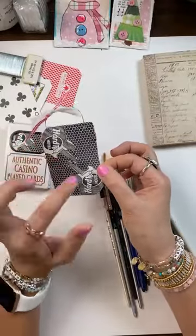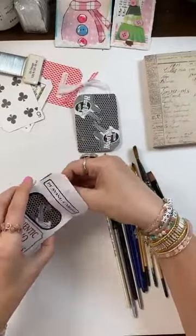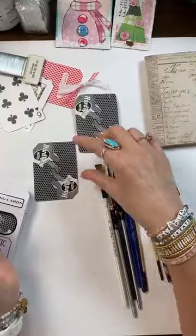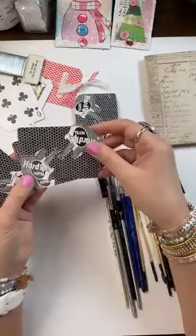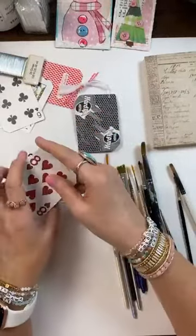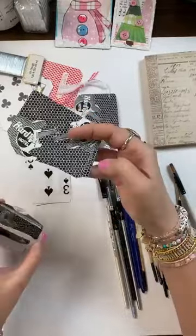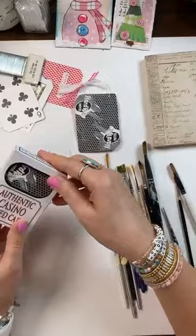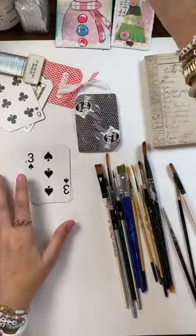I don't love these because they're cut, and you can buy cards obviously that are not cut. But I was just in a hurry to get some, so I ran up there and got these. And they're cute on the back. I love the Hard Rock Motel, and I'm going to leave that on the back. I think they're cute. But ATCs are artist trading cards. They're 2.5 by 3.5, which is what size a regular playing card is, which makes these great to use if you're wanting to kind of follow the ATC guidelines.